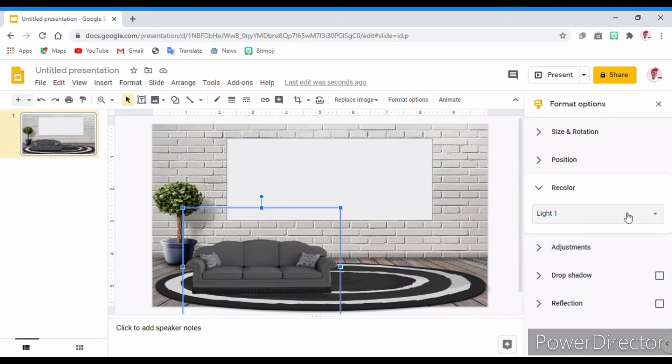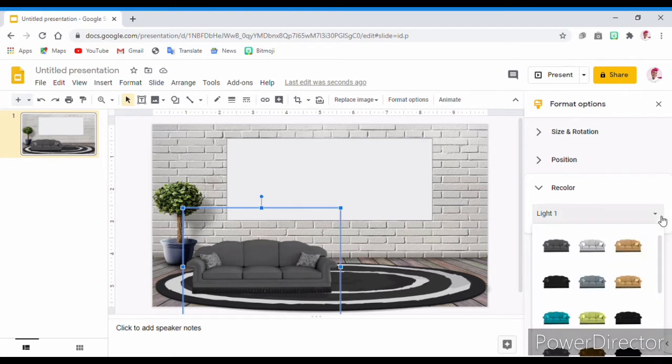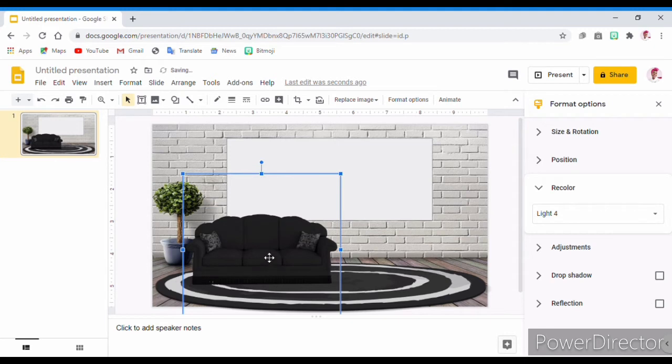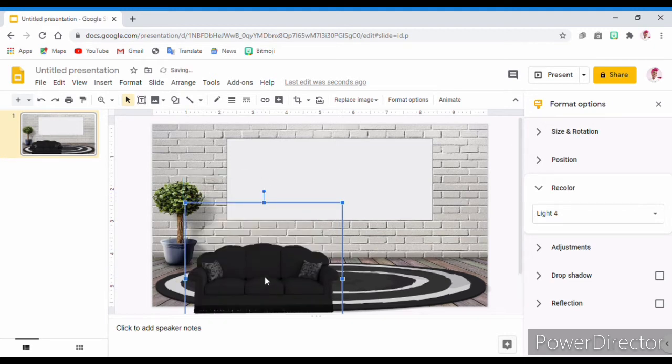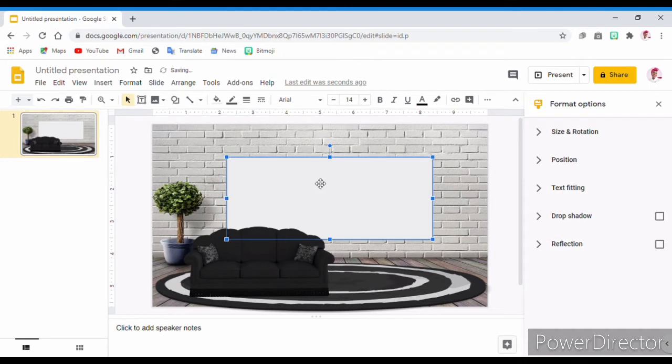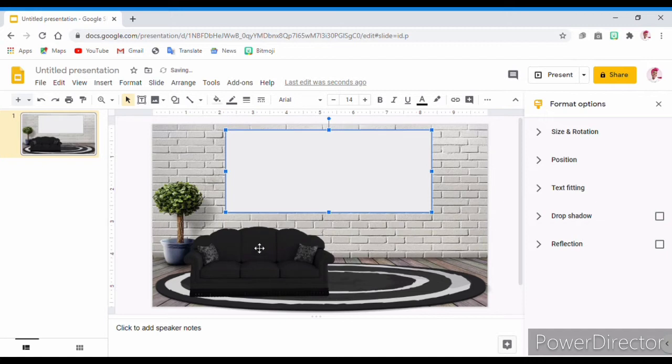What about, let's see, a little bit dark. Okay, I think that is okay. Now I just need to resize it a little bit, make it visible. Oops, I've moved my whiteboard. Okay, let the whiteboard stay there.